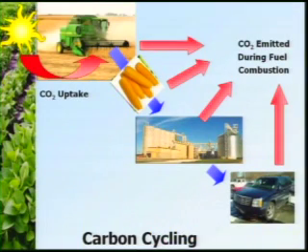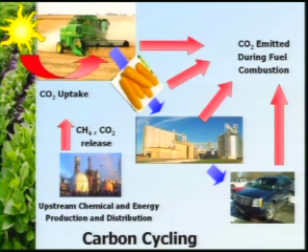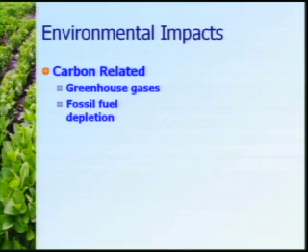Now let's look at trying to quantify some of these. Our carbon cycling, again, just like the sun, we have free carbon taken up by the plants, again, through photosynthesis. And at the same time, we have carbon emitted during fuel combustion. Some people think that this equals that, so it's a net neutral carbon cycle, but in reality, we also are consuming a lot of fossil fuels during the process. They contribute to global warming. We have methane and carbon dioxide released from our upstream processes, particularly methane in making nitrogen fertilizer. And so they were all contributing to the carbon cycle.